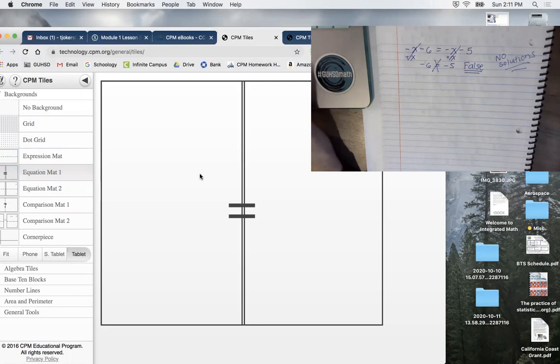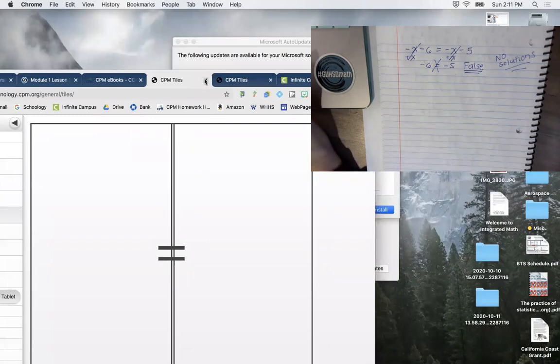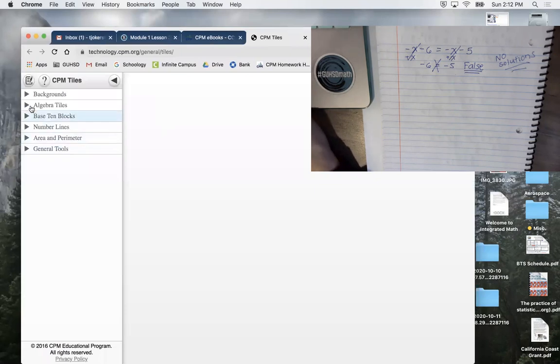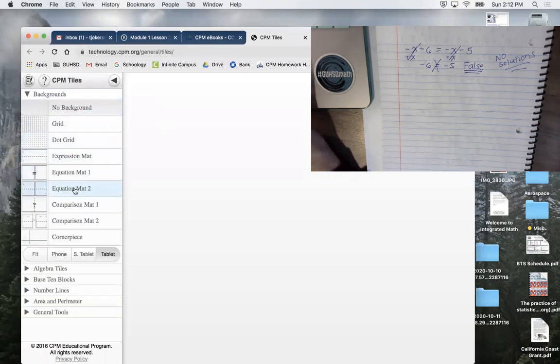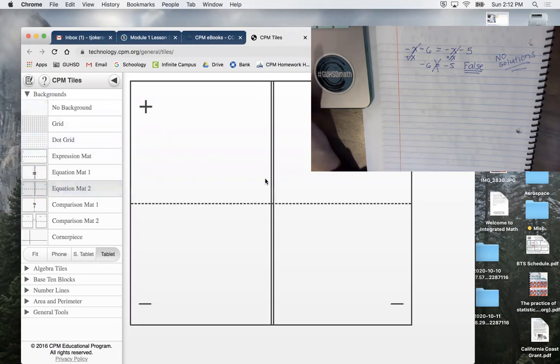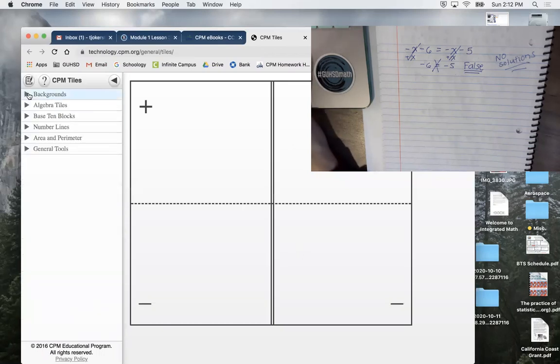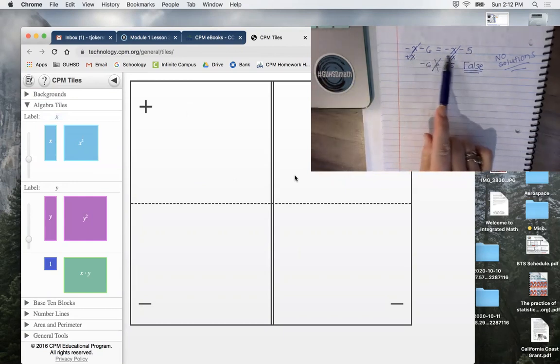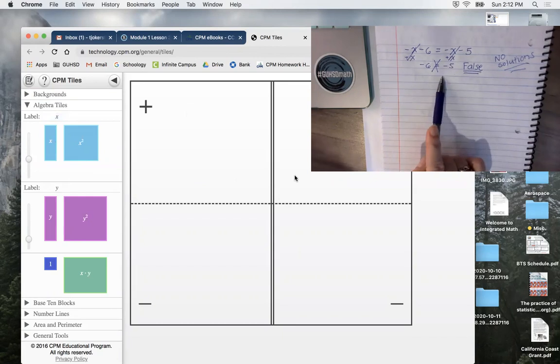Oh no, this doesn't have the positive and negative, so I don't want you guys to do that because you have problems that are going to end up being with the positive and the negative values. So instead, I would like you guys to use the other one. So go to background and then the equation mat 2. And then you'll see the equal sign and you'll have the positive and negative values. This is going to be the math that we work with. And I would drag, so then you collapse this and go to Algebra tiles so that you can grab them. I would build them here because a lot of the simplification can be done here. And then when it's all simplified, you can go to here and it's a very short process.